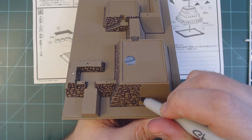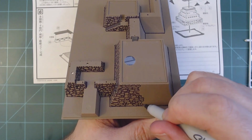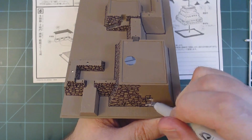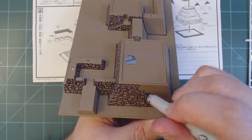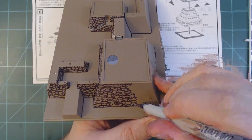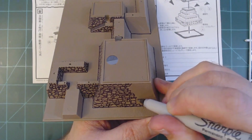Fair warning with this technique though, permanent markers show through paint very strongly. It takes quite a few coats of paint to cover it up. While we don't want to completely hide the markings obviously, we don't want the final result to just look like a bunch of hand-drawn lines. Especially since, well, as you can see, I'm not exactly much of an artist.